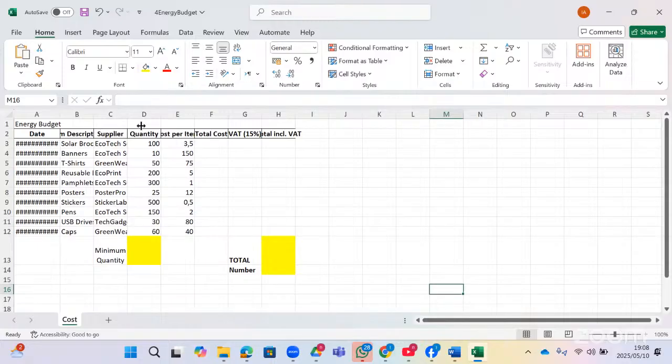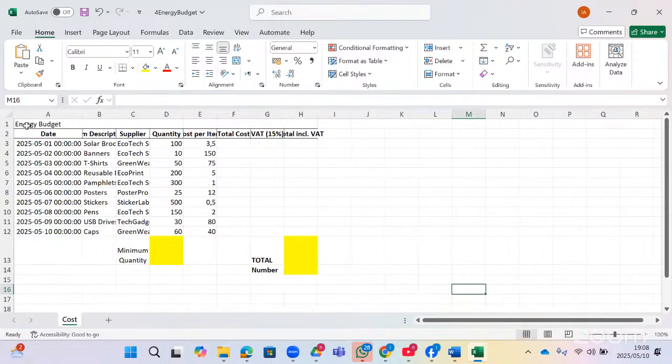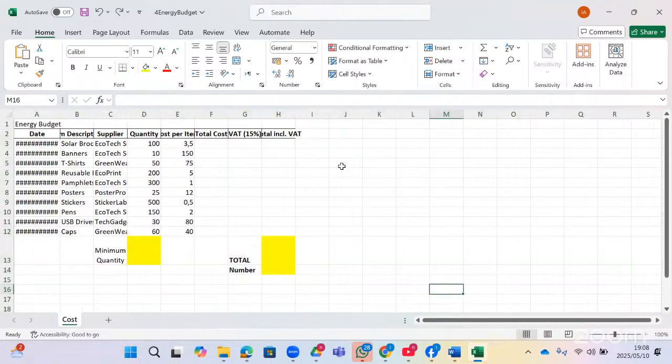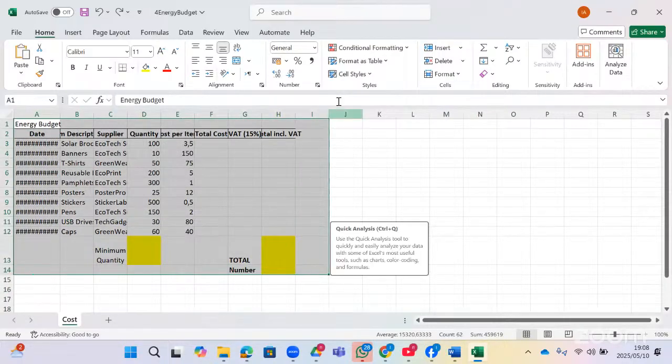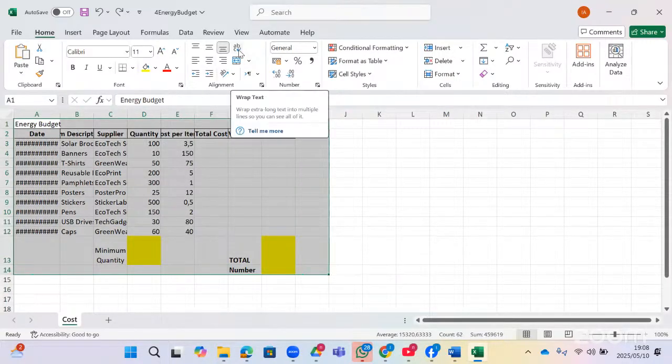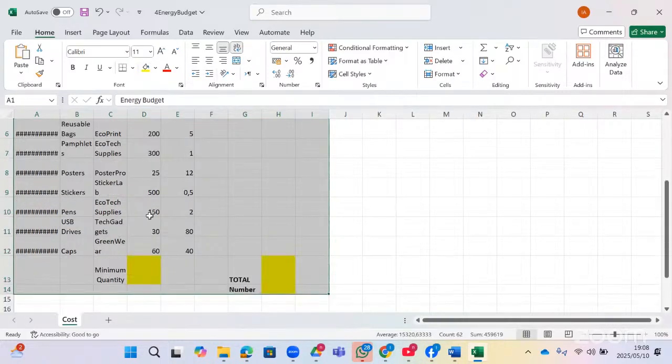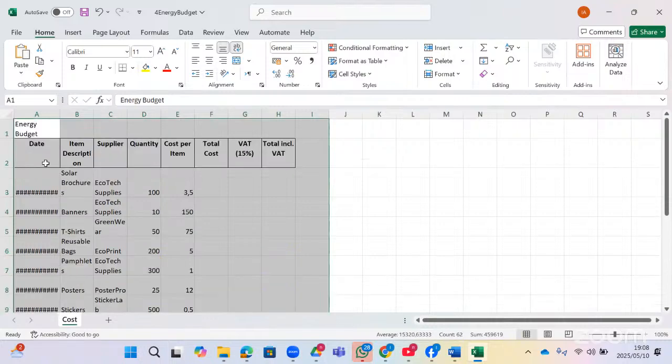Now, how do we ensure that everything is fully visible? You can do that manually by dragging the columns and then the rows, or alternatively, you can select all of them and then you apply what you call wrap text. So you get the wrap text from the alignment, then you see wrap text. So the wrap text will make everything visible, the text, but now still, this one is not showing, so you must adjust it.